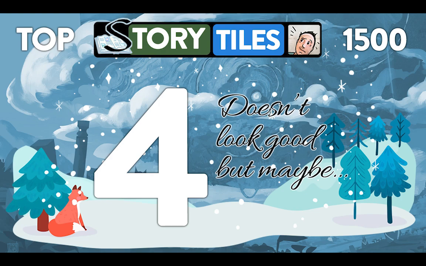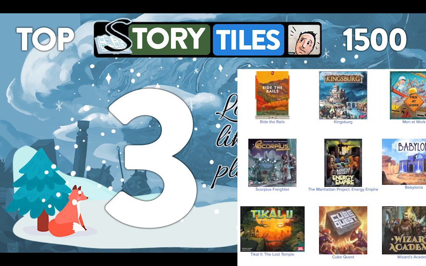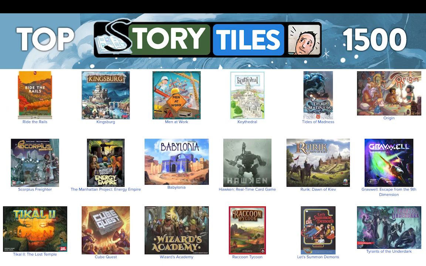Okay, so that takes care of our ranking at four. These games may not look so good, but I would give them a try. Now we're going down to the ranking of three, and these games to me just positively look bad, and I am likely not to play them. There's going to be a lot of games on here that I might give a try, but more likely I may not.